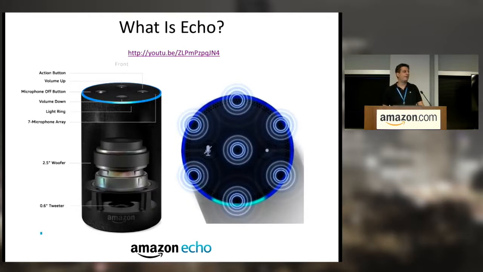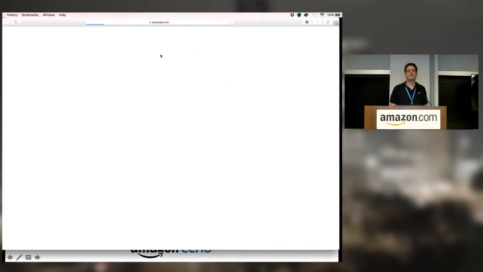You can call people or send messages hands-free. You can create a shopping list. You can ask any general question. Alexa, she knows a lot of things. If you have automation, you can control your smart house with Alexa and many, many more things. So let's start with a short clip that shows all of that.